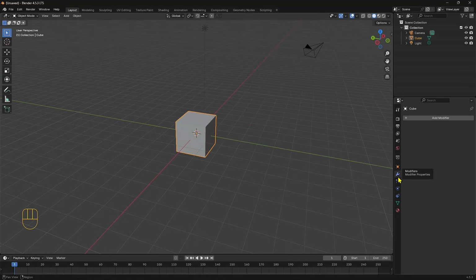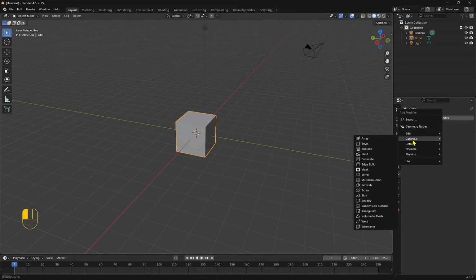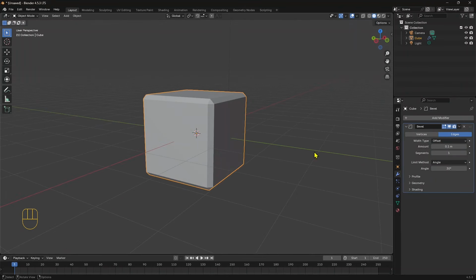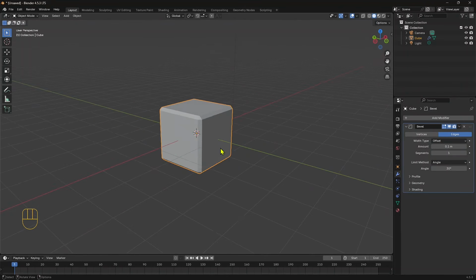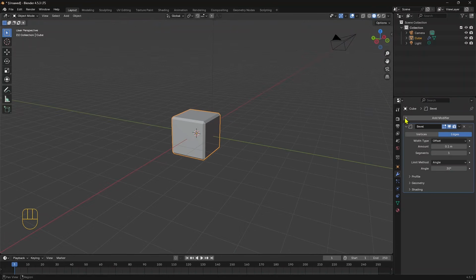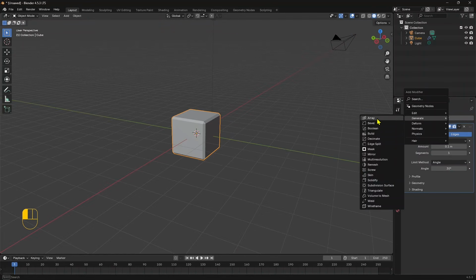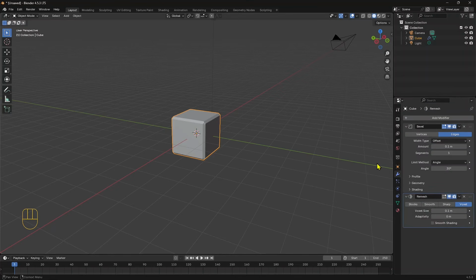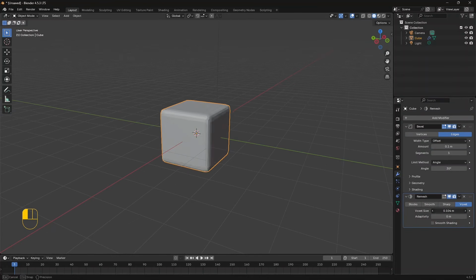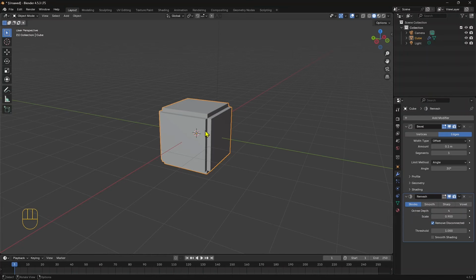So I'm going to go in the modifier tab, add modifier, and I'm going to go generate. And what I can use here real quick is, for example, the bevel. So bevel will add this to my cube. And I don't want to do anything more than that. I just want to add here another modifier, and it's going to be a remesh. Now you can add any modifier you want to do another example. It's up to you. So here we have the possibility to smooth or make a sharp remesh, or we can remesh with blocks. So that's going to be fine. I just want to show you that this is different.